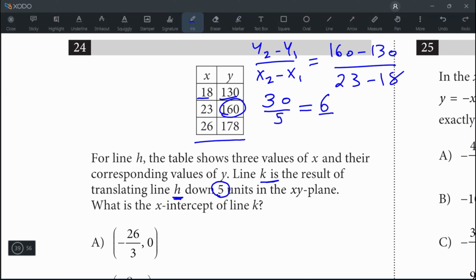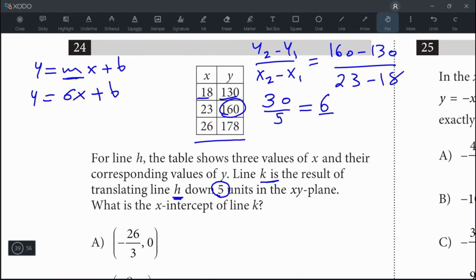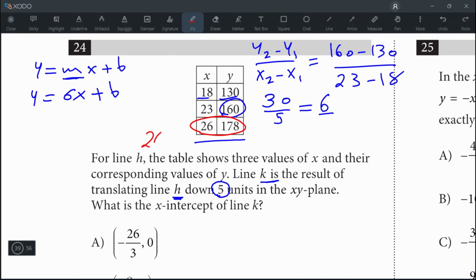So the slope is equal to 6. We know that a linear function is the same as y equal to mx plus b, where m is the slope. So now we have y equal to 6x plus p. Now what about the value of p? P is the y-intercept of the given function. In order to know the y-intercept of a function, we can take any of these 3 points. Let's take the last point, which is (26, 178), and plug in these values into the function. So y, which is 178, will equal 6 multiplied by 26 plus p.